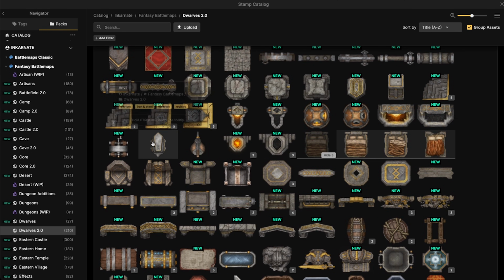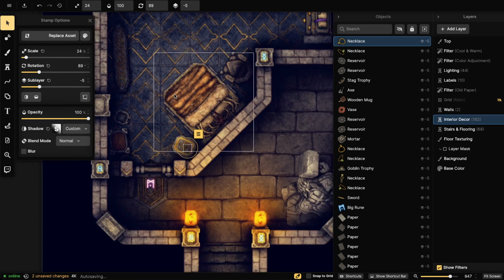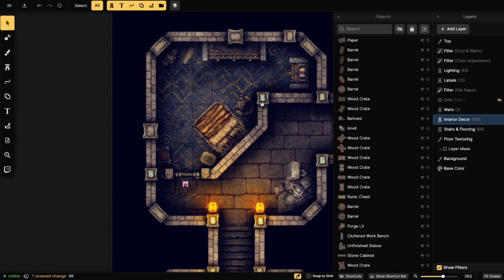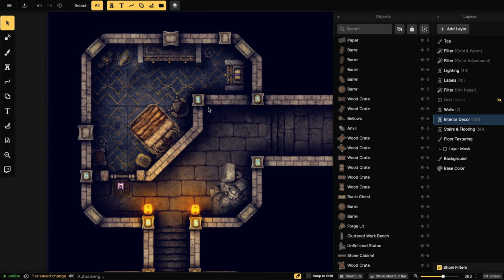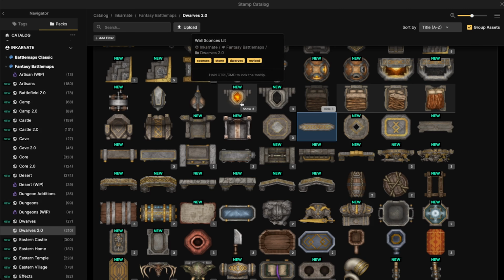I'm trying to see what other things I can add here real quick. Does it have a hearth? Yeah, it can have a hearth. Let's do that. It's a great idea. Why don't we put the hearth here? And I'm going to show you how I go about doing this, because this layer right here is for interior decor. So what I'll do is I'll go to stairs and flooring right here. And I'm going to go ahead and then grab a hearth of some kind.